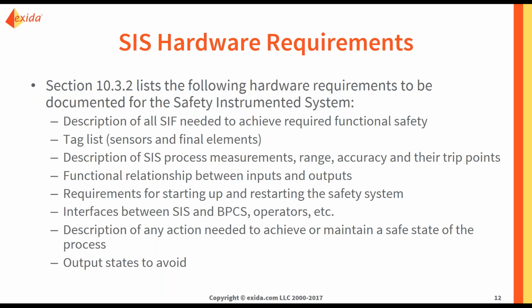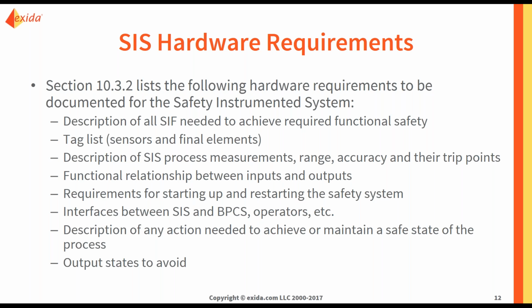This includes requirements for starting up and restarting your safety system. You would want to include any interfaces between the SIS and the BPCS or operators, etc. A description of any action needed to achieve or maintain a safe state of the process, and output states to avoid. So if you have your final elements reacting to hazard scenarios, but some combination of those reactions create another hazard scenario, you want to put that in the specification.